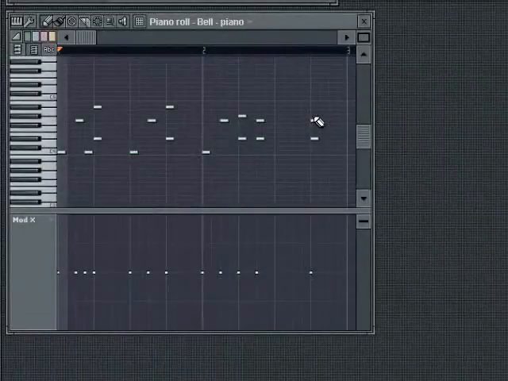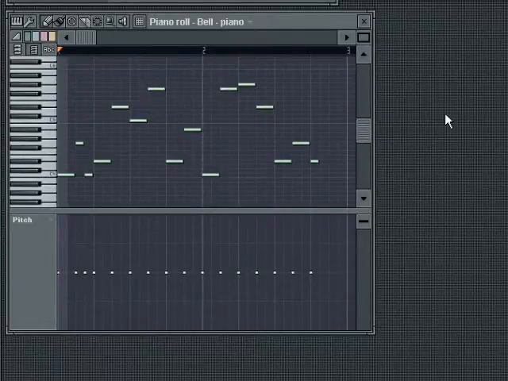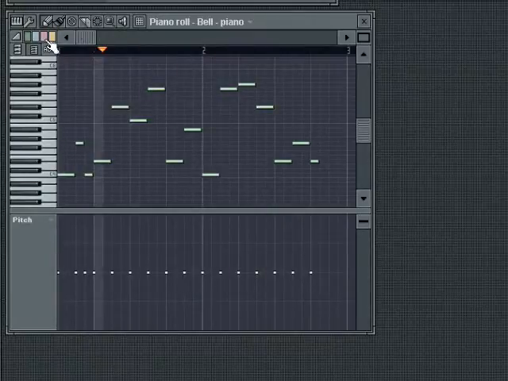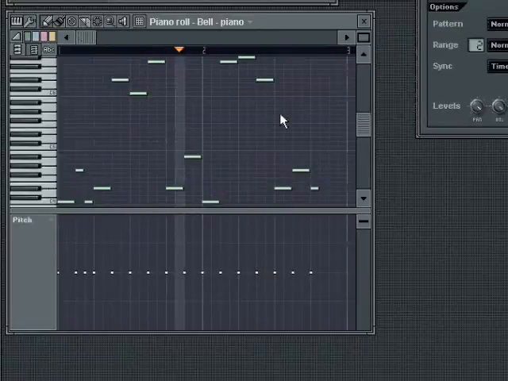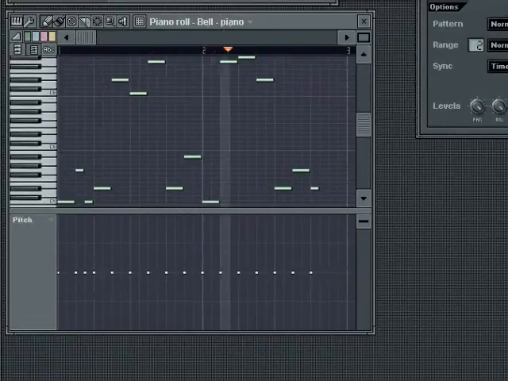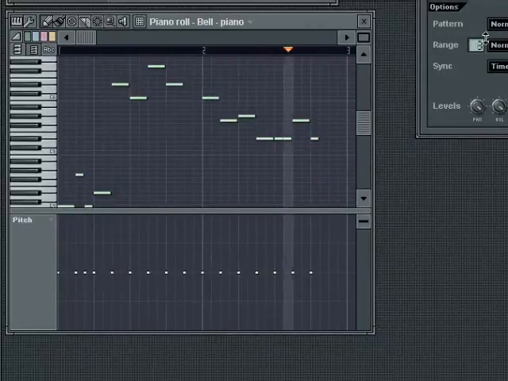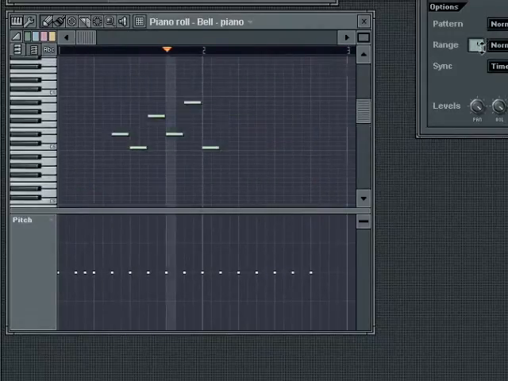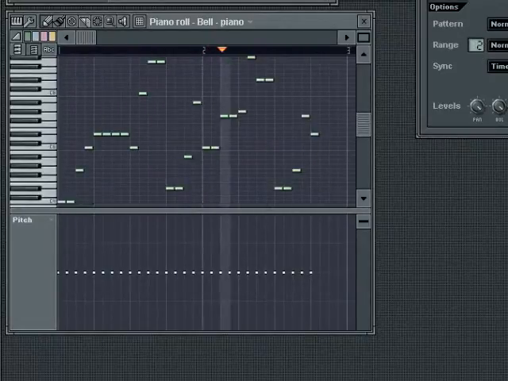The Arpeggiate tool will apply an arpeggiation effect to your sequence. This is different to the real-time arpeggiator contained in the channel settings of a generator. Here I have a melody, and I'm applying the arpeggiator to it. Initially, just the default arpeggiator template is being applied. The options provide a huge range of variations that control how the original notes interact with the groove template. Range will alter the pitch range the arpeggiator will spread the notes over, and time multiplicator will divide or stretch the notes by integer amounts.